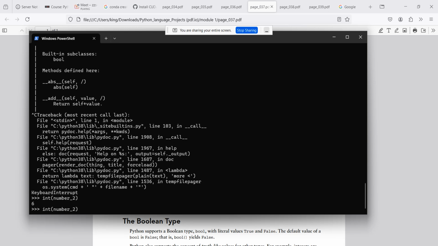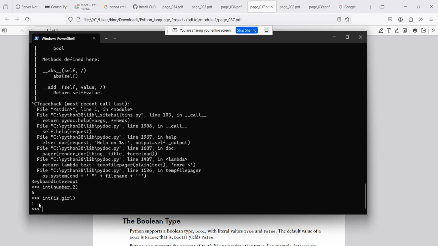So the boolean, what I did was the variable is_girl. So we want to convert that, is_girl, and we will see is_girl came as 1.